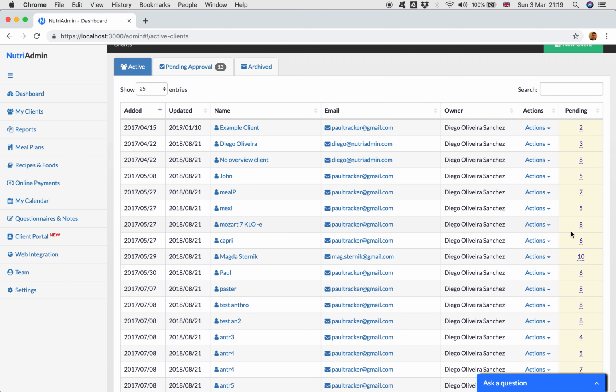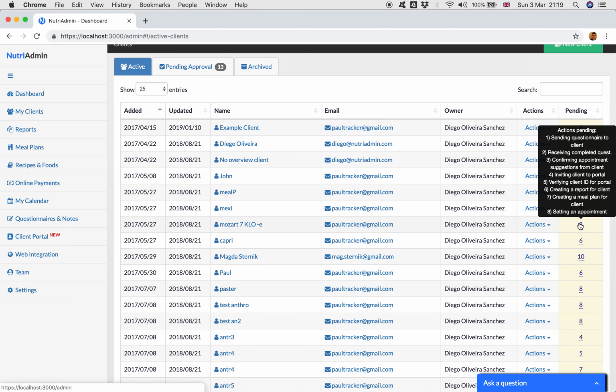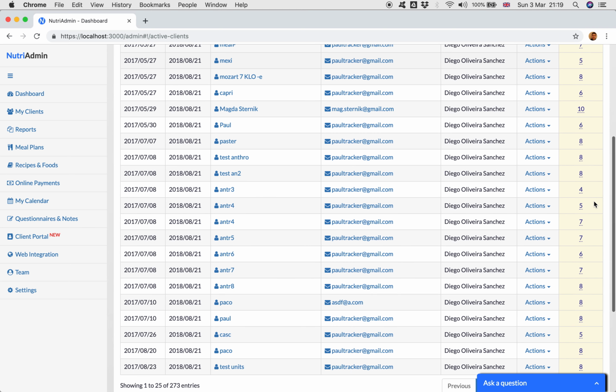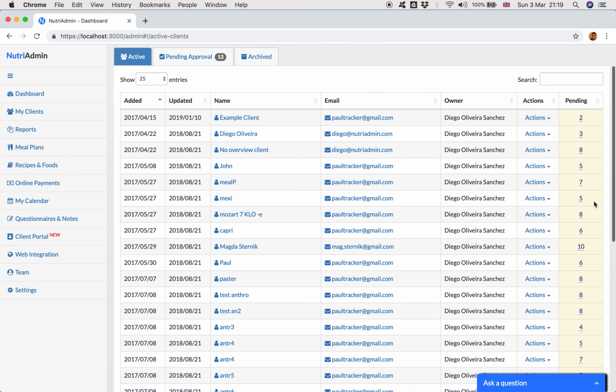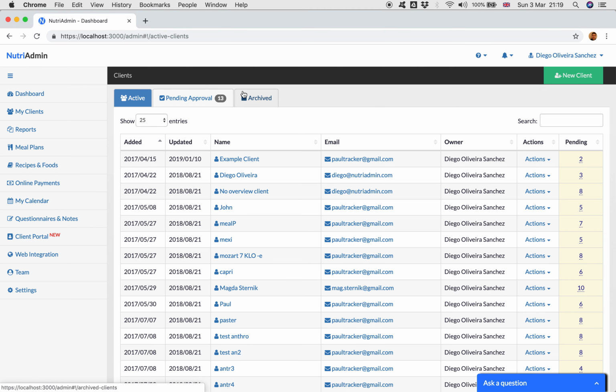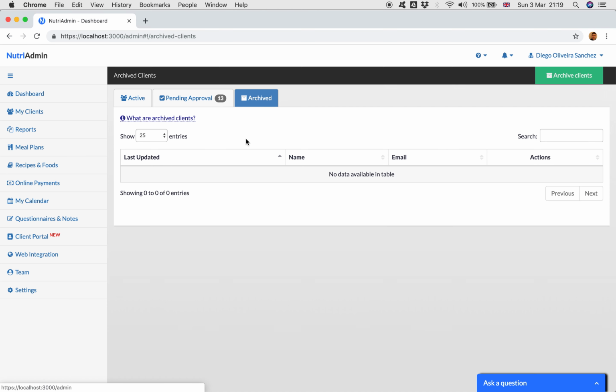And there are all these pending actions here that need to be calculated by the software, and they take into account a lot of data such as private notes, questionnaires, etc. for your client. So if you archive the clients, they'll show up in this tab, and this will make the data load much faster, because we will only load the names and emails of the clients without any of the notes, appointments, questionnaires, etc.